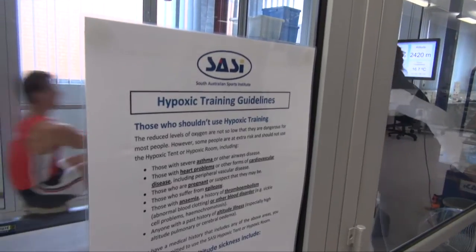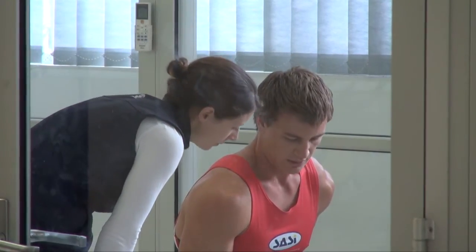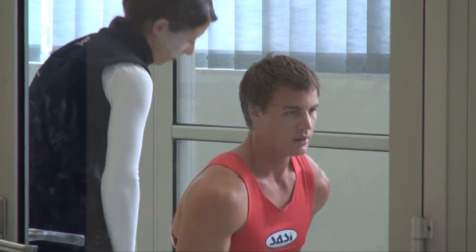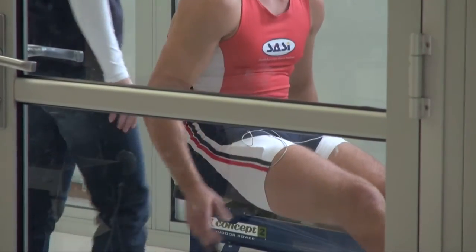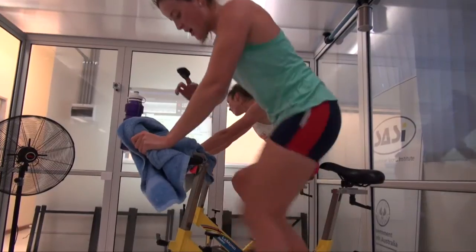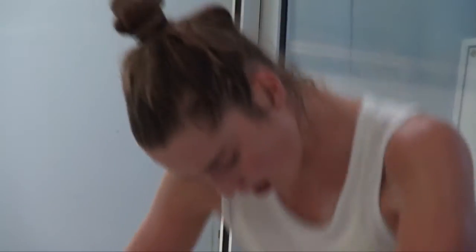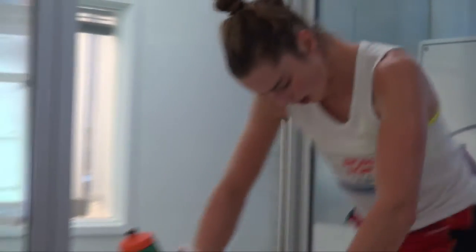What we're looking to get is a change in haematology, so we're trying to increase the number of red blood cells. With more red blood cells, the blood can carry more oxygen around, which then results in a better aerobic performance. The other side of the equation is the non-haematological adaptations, which we call peripheral adaptations — so differences within the body's ability to buffer, which is important for high intensity events, aside from the blood cell one, which is the one most people are familiar with.